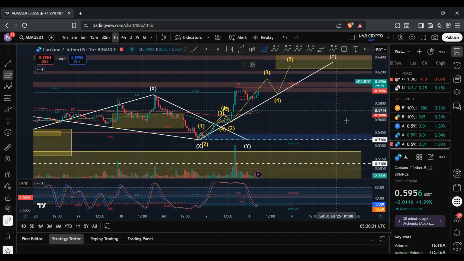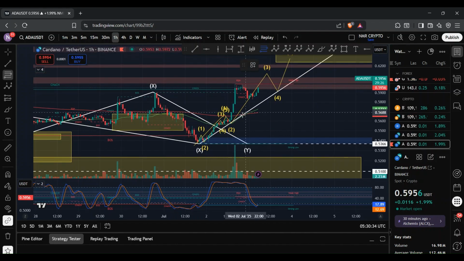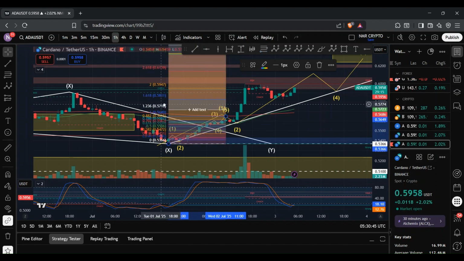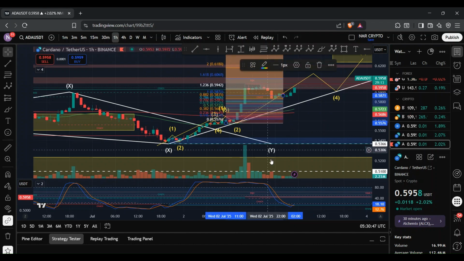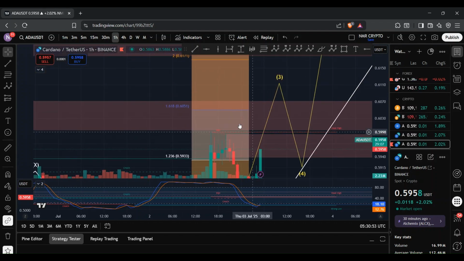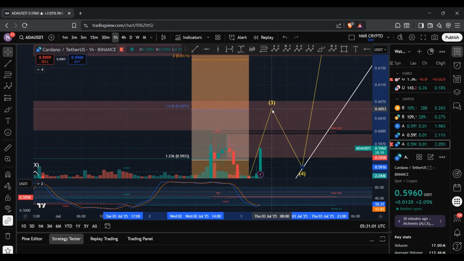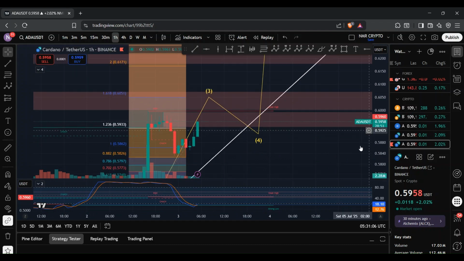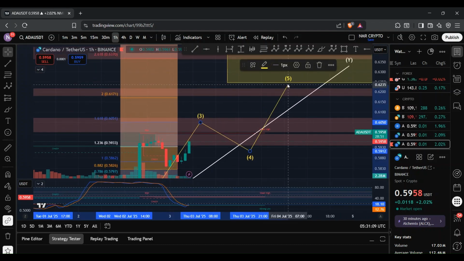So if I bring in the fib tool, for this structure to be valid, what we need is for the third wave to reach the 1.618 level. So if I bring that to over here at 55.68 cents. And so, yeah, here you can see that we haven't actually reached this level yet at 60.51 cents. And so, yeah, in order for us to have a 5-wave move to the upside, then what we need is for the third wave to reach this level. And then we could anticipate a dip to the downside to complete that fourth wave, and a final push to the upside to then complete this fifth wave here.